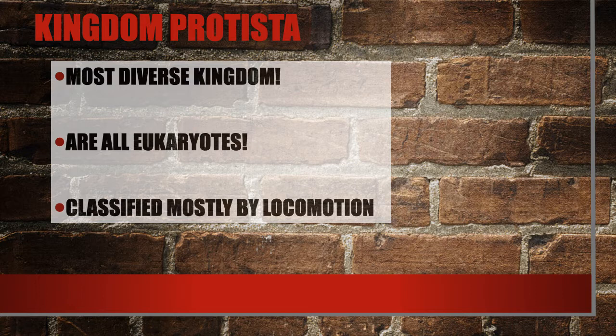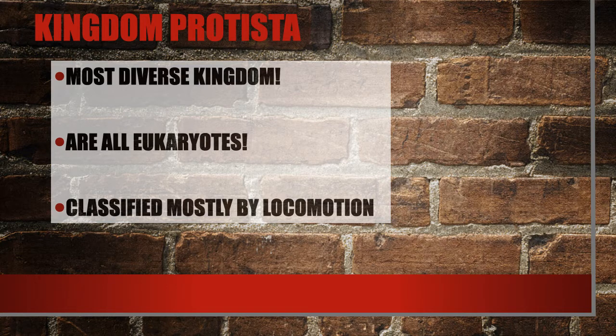And I'm sure if you go online and look up some information, you'd find that we have started splitting those out. Most of that information hasn't actually made it into the high school textbooks yet, because it's all really new. Some things we can say about Protists is that they are all eukaryotes. They have cells that are similar to your cells. They've got a nucleus, complex organelles, membrane-bound organelles. Most of them are quite a bit larger than a bacteria.